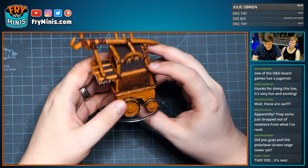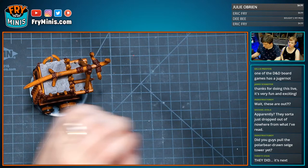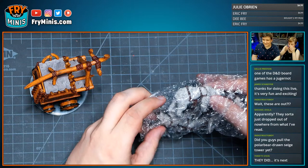So they've got spikes on the wheels here. They did. It's definitely got room to put people on. Absolutely. You could load that up with... Was it dwarves or goblins? Goblins, okay. I am a little sad we didn't get the kobold in the trench coat. Yeah. We'll have to get a second brick. Not from Amazon, though.